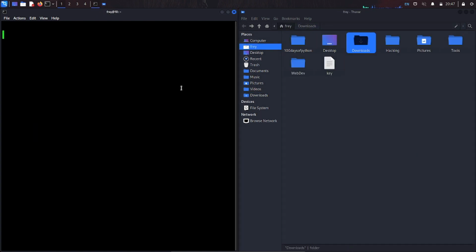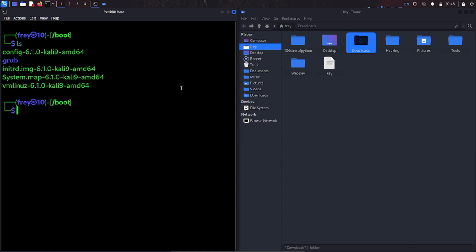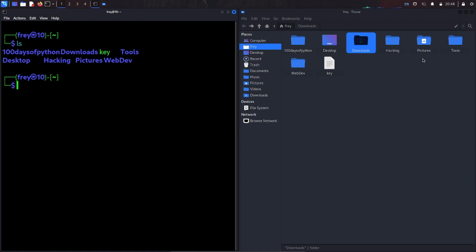I also want to tell you one secret here. If you are somewhere, we are not going to talk about the root directory here, just don't mind me. If you are somewhere and you just got lost, and you're like, where am I? Okay, I'm on boot. So you have to just go to your home directory. You can do cd and this wave sign, the tilde, and then you are back here. Let me clear this, and you are back to your home. So that's how easy it is.